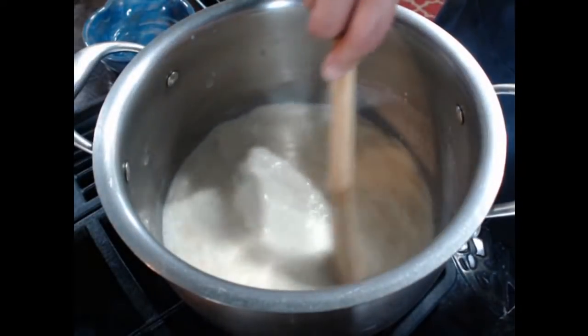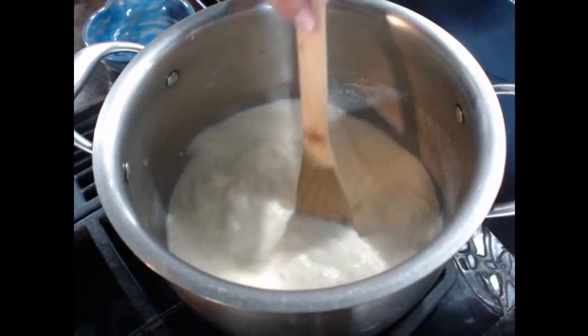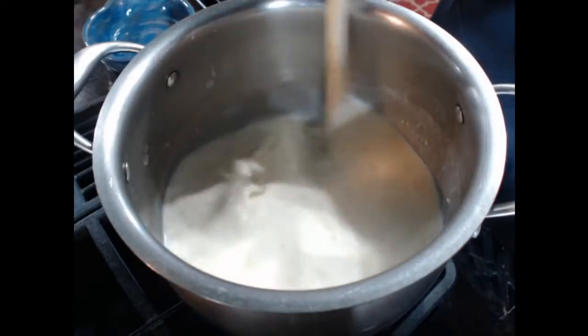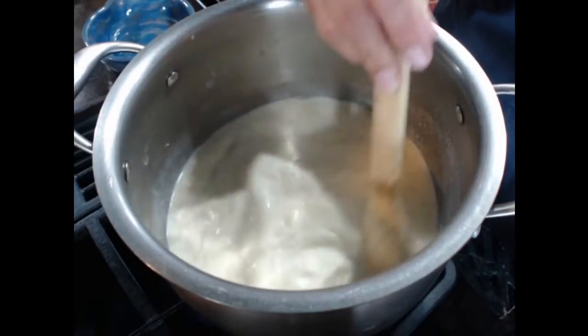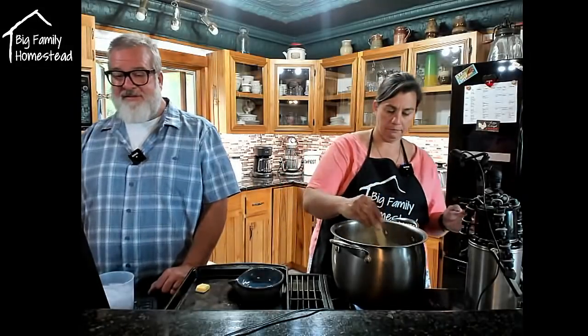Now the next thing is to let this milk come up to temperature and then thicken. That's the longest part of the recipe, because then you just throw everything else in. The broccoli, you throw it in, and you're going to let it cook for about 5 minutes so that it has a chance to fully rehydrate.